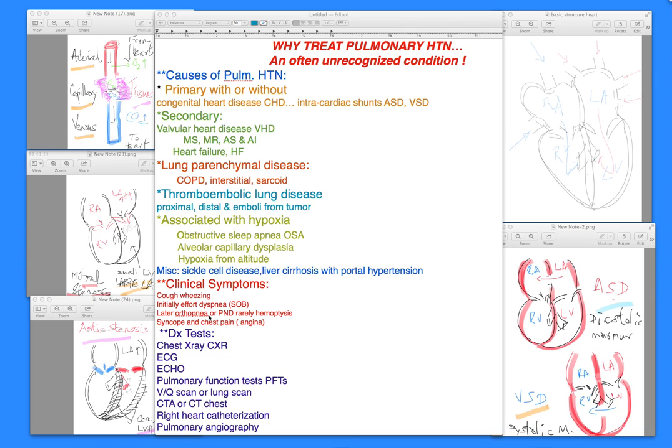What are the clinical symptoms? Well, the initial presentation could be very non-specific, where it could be only chronic cough and wheezing, and then effortful shortness of breath. Each time a patient begins to walk, the shortness of breath occurs, and that's called exertional dyspnea. Later on, the patient is unable to lie in bed and cannot lie flat.